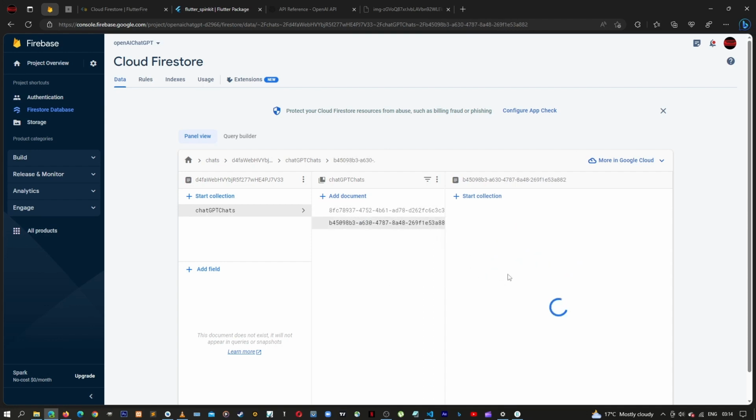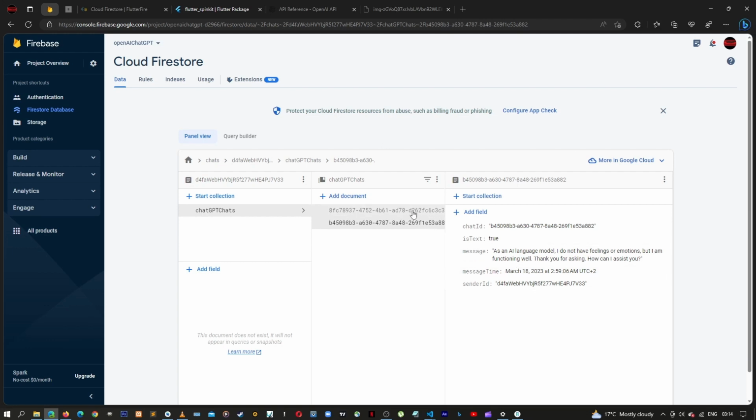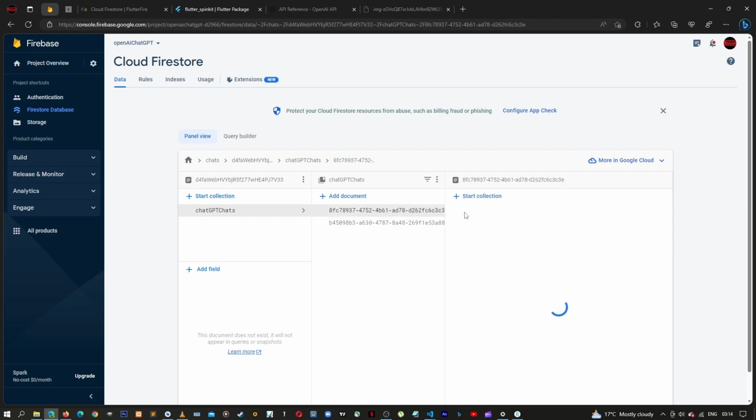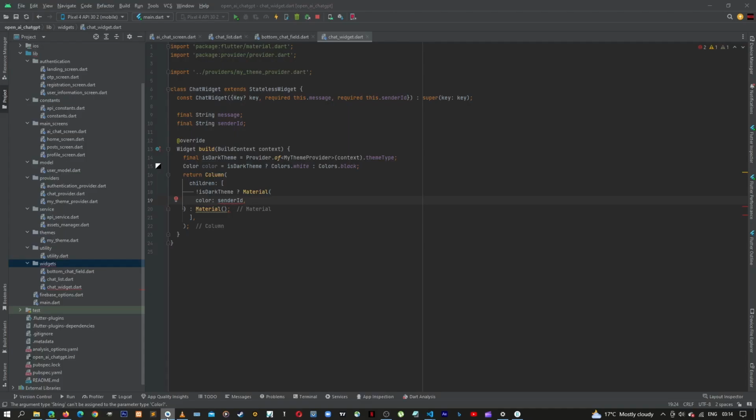So here I can see that we've already made a mistake. In the sender ID we must change if it is ChatGPT's reply. So let's get back to our code. Let's come back to chat provider again. Where is our chat provider?